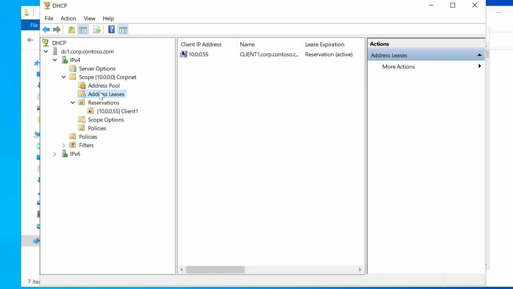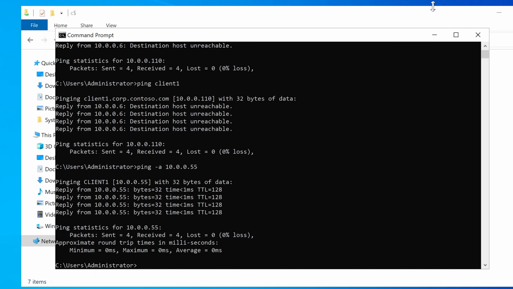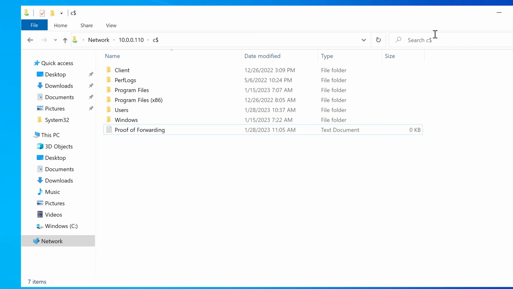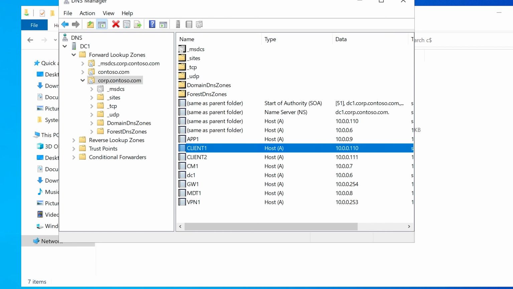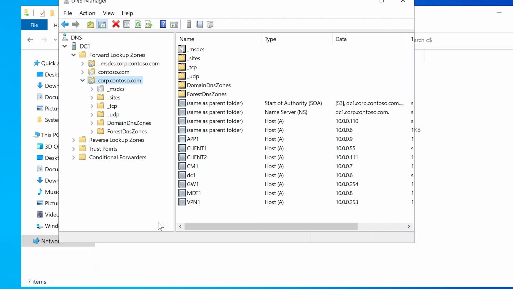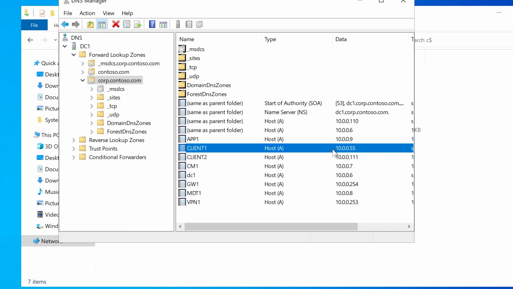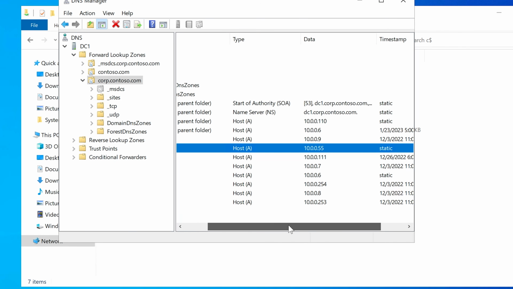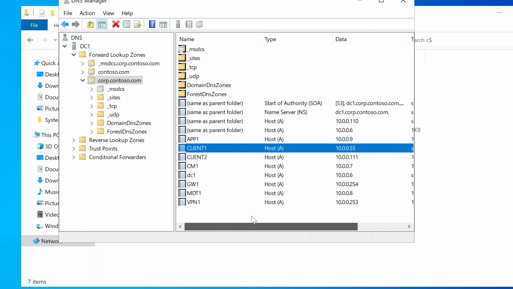And yeah, address leases. And if we go to DNS, we can also see what's happening there. We may have to go inside of DNS and also make the changes, because the DNS here still might think that we are there. So we're going to right click, we're going to refresh, and now, good thing, DNS updated properly like it should. But if it doesn't, then there's a problem.